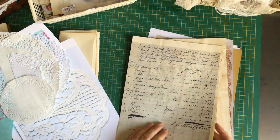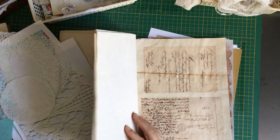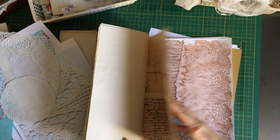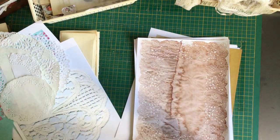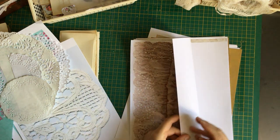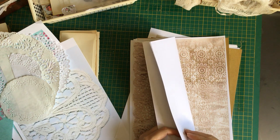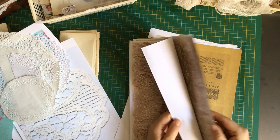And so I've just printed out some of my old letters on some tea dyed paper that I had, and those are just going to be torn around and they'll just be folded and put in pockets. And then I've got some of my coffee tea dyed paper. So I'll use that for backing and things like that.